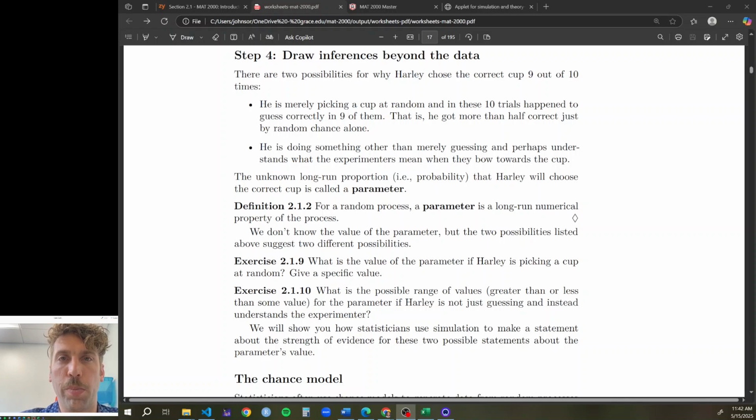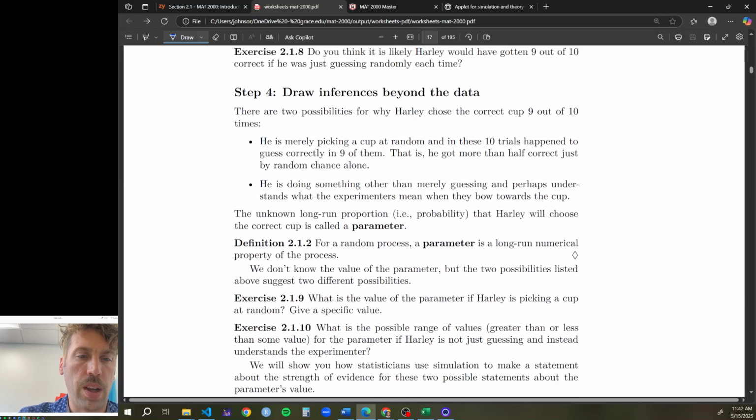Okay, we are back for part 2 of this worksheet. And so now we're on to step 4 of this worksheet. You will also find, I should remind you all, that every worksheet is going to be broken into steps 1 through 6 that we talked about in chapter 1 of the reading, because what we are trying to learn in this class is how to do the scientific process using statistics. The scientific method can be broken down into different steps, and in this book, we're going to do it in 6 steps.